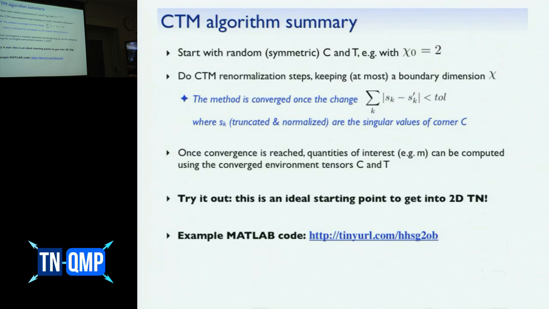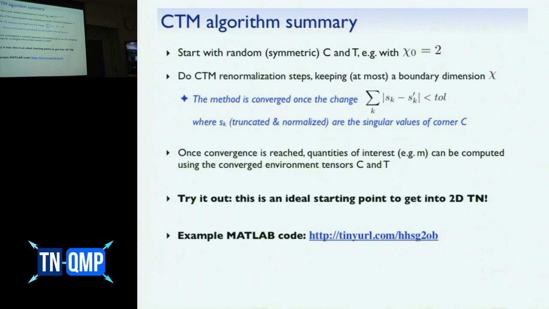Now the interesting thing is, it's amazing that in the end, it's not very difficult to implement. I recently gave this problem to a bachelor student. I had two bachelor students, one I gave Monte Carlo, and the other one I gave the CTM, and both didn't have any background before, so to both of them the methods were new. Both students started from scratch and had to write this code from scratch, and it was amazing that the student with CTM got such a high precision just from using a simple code. So that's why I think it's a really remarkable method.